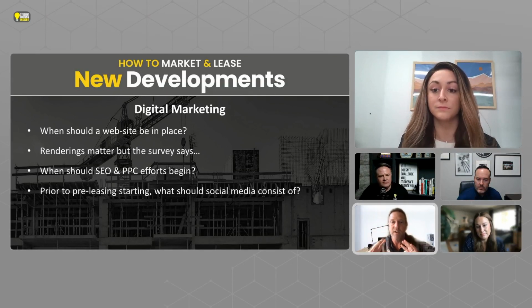It's typically a very aggressive budget that's used on these lease ups. And as we start to see lease velocity move forward, whether it's a hockey stick or whatever, we can dial down. Not too early. You want to keep that thing running as long as you can, and then not stop the marketing, but dial it down as you get to certain percentages in occupancy or in leasing.